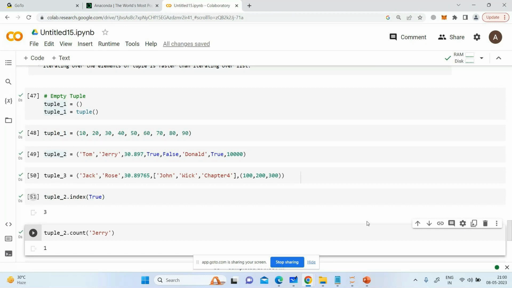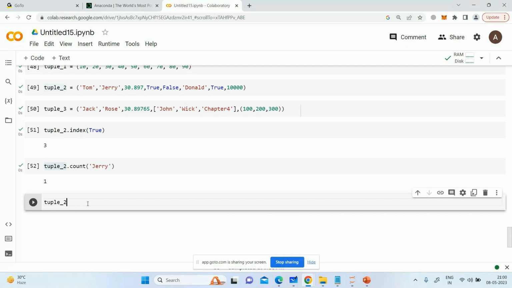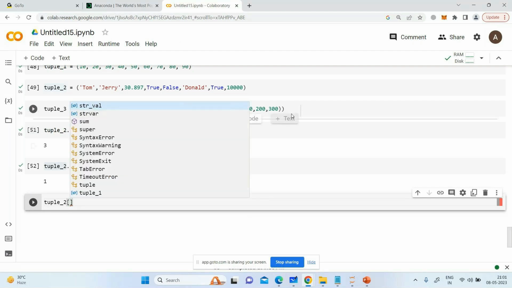Excuse me, I have one more doubt actually. If I want to find the index of John from your tuple 3, how can I find that? For that, you need to first find out the value. What is the value here? John. Where is that? It is at a certain index, right? So to access that specific value, you have to write the index position of this.